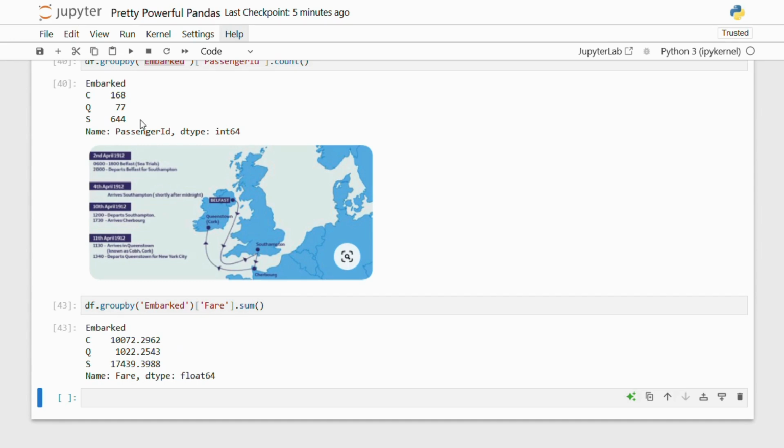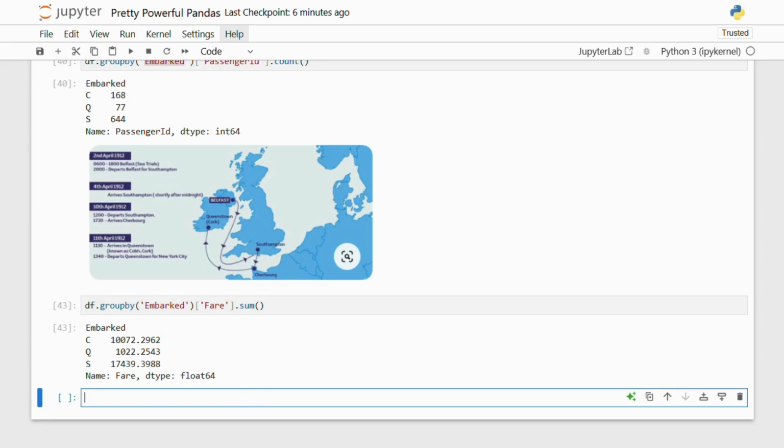And even though we had a huge amount of people from England, the bottom of England, Southampton, they only brought in 17,000, so not even that much. So we could probably suggest that there were a lot more people in Cherbourg in the first class, and their tickets were more expensive. We can see in Cork, even though 77 people, this was not very much, they only brought in about a tenth of the money that was brought in France. So we can suggest that possibly a lot of people coming in from Ireland were in the third class and those cheaper tickets. So a lot of information just in a couple of lines of code, basically.